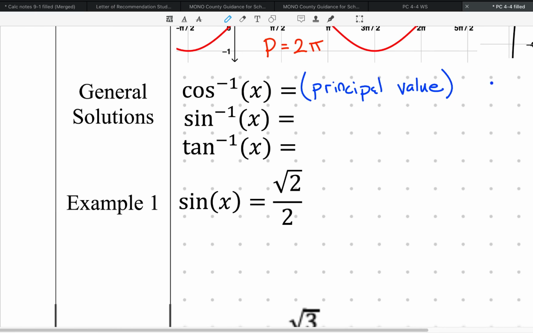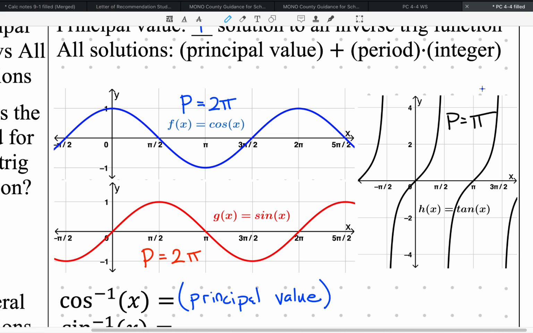And then what do we do? Well, let's come back up to our formula. It says I need to add the period times an integer. So for cosine, the period was 2 pi. So I'm going to add here 2 pi times an integer. And in general, mathematicians like to use the letter n for integer. So 2 pi n. And I'll put up here integer. Maybe you think of this as, I'll put in quotes, whole number, if you don't like the word integer. But for the sake of mathematicians, we'll just call this variable n. n represents 1, 2, 3, 1,000, negative 1,000. It represents all integers. You can choose whatever you want for n.